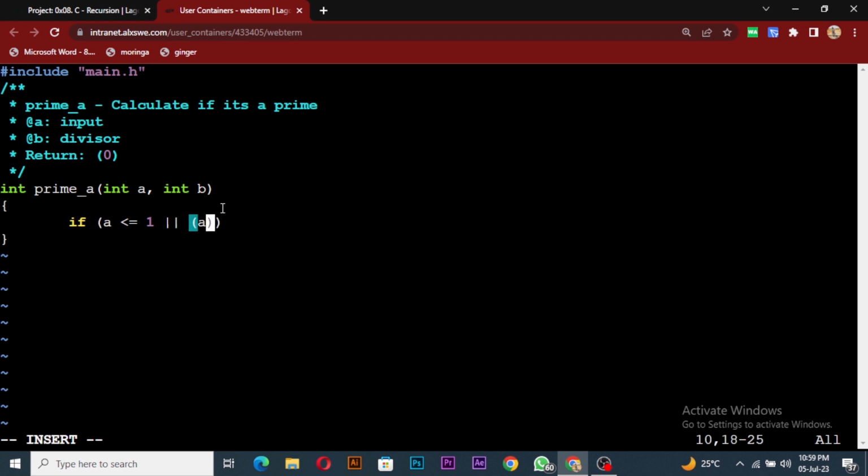Our a is not equal to b. Okay, so we are saying that if our a is 5, and b is not equal to 5, because we don't want 5 to be able to divide it, right? So we are setting that apart as well, right?